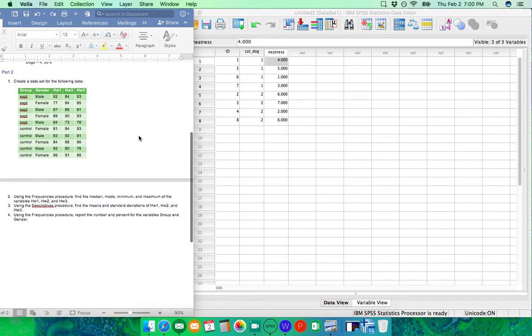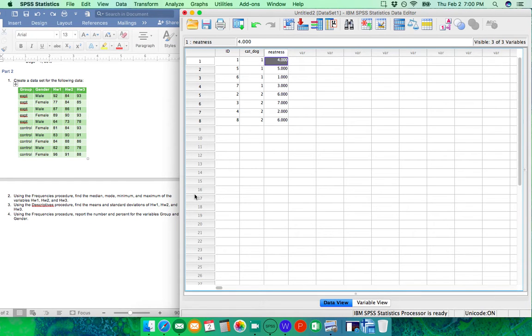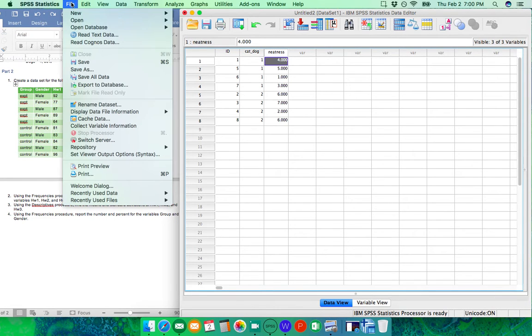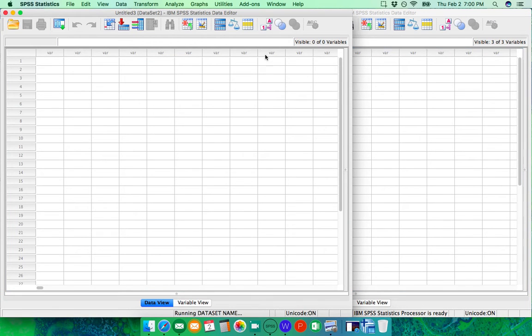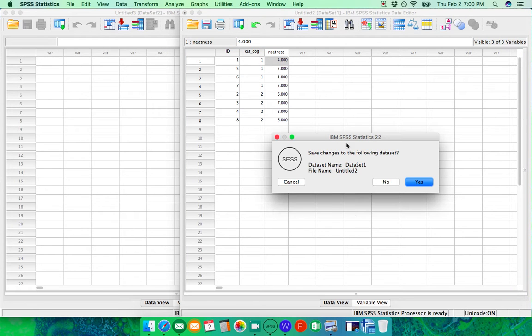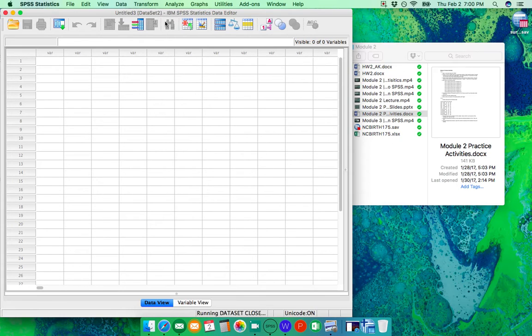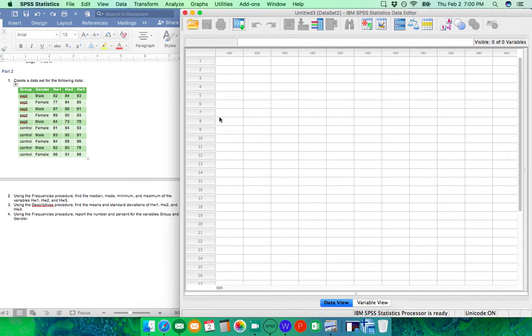Now we're going to look at part 2 for the module 2 SPSS exercises. I still have my old file open. So let's go to File, Open, oh, nope, I don't want to open one. I have a new data set, so I'm going to open a new data set here. Now I want to close the old one. If you were going to save this, you could save it here, but I'm not going to save it. So I'm just going to close it. And now my only active data set is this one data set.